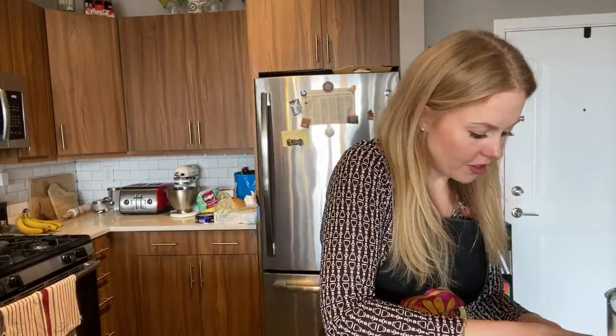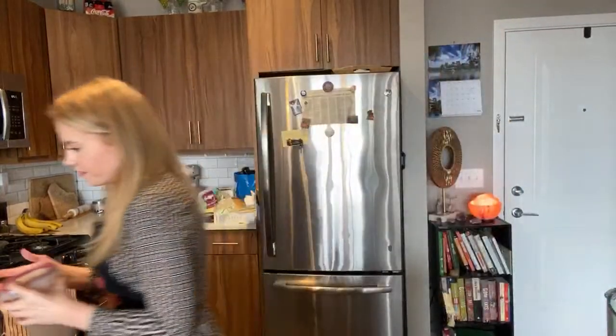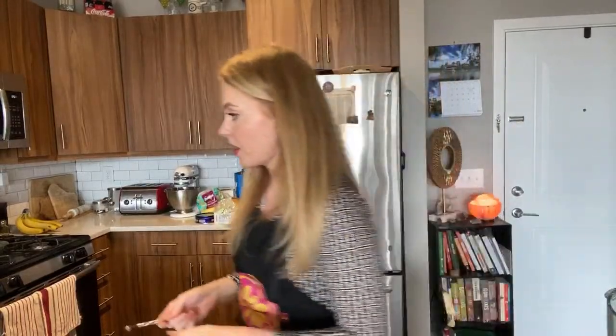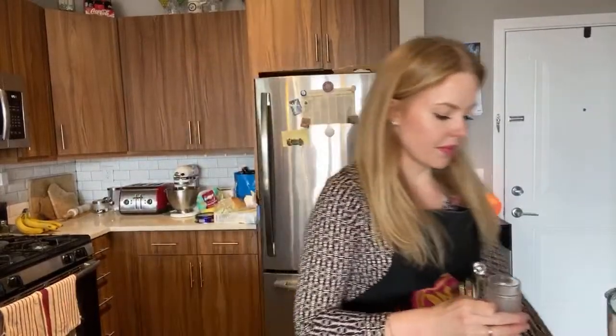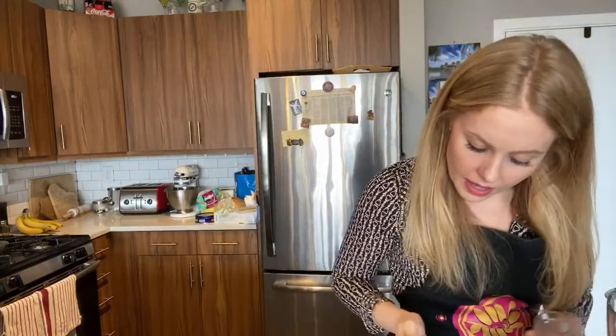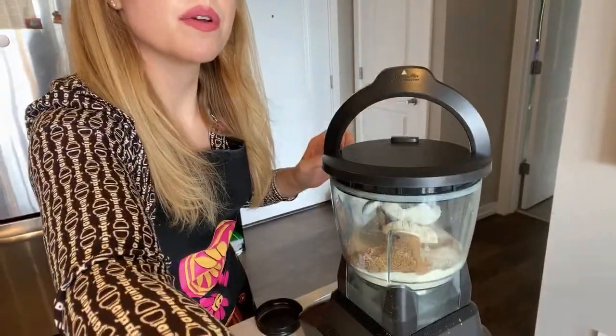Okay. So a third of a cup of brown sugar. There we go. And then an eighth of a teaspoon of salt. Okay, let's see. What's this? Oh, this is an eighth of a teaspoon. It's very, very small. So let me grab the salt. Here we go. All right. And then I need to combine that, and then I'm gonna add the butter. So let's see, I'm gonna put this down here so you can see.